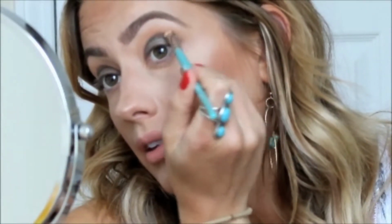This art brush, it's basically a MAC 217, only it's not MAC, it's an art brush, so it's kind of like a dupe for that, with no product on it, and I'm just going to buff out that crease.